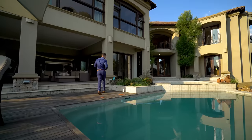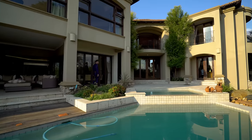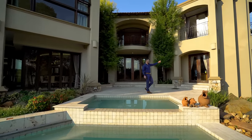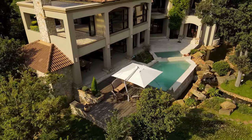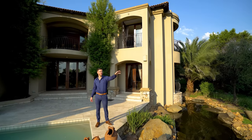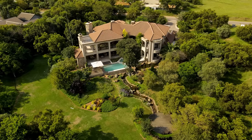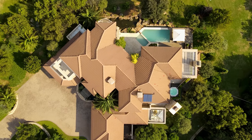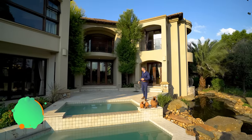But my favorite feature has to be the private river. Running all the way from the top of the house, it flows in a waterfall down to the corner of the garden, right where that other sun deck is — and you can even see the trout in it. What a cool feature to have in your own home. I love the outside area, and wait until you see it from the top of the master suite — a view you don't want to miss.